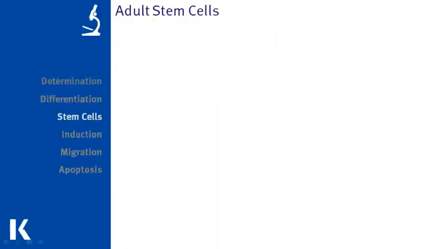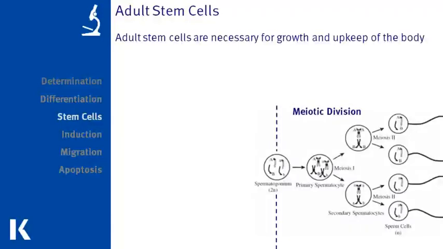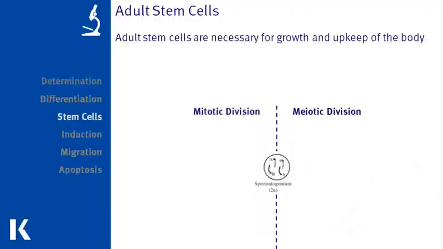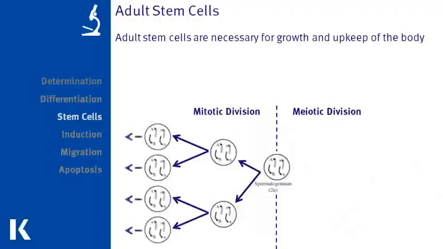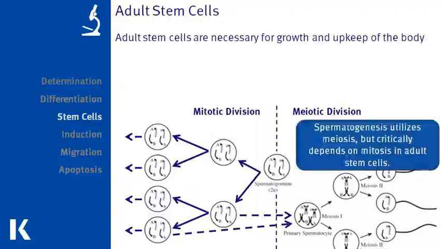When we're studying adult stem cells, it's important to remember that adult only refers to cells that are no longer embryonic. These stem cells must be present in the body throughout life to aid in recovery from life's normal wear and tear. So let's explore this idea by revisiting spermatogenesis. Usually, we focus on the meiotic division a spermatogonium undergoes. However, these spermatogonia also undergo mitosis, otherwise we would run out of sperm cells. Once these spermatogonia undergo mitosis, they can then go through meiosis. So, mitosis of these adult stem cells is critical to maintaining a spermatogonium cell population in the testes.